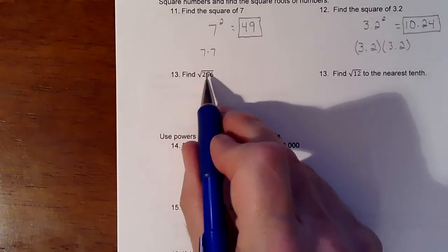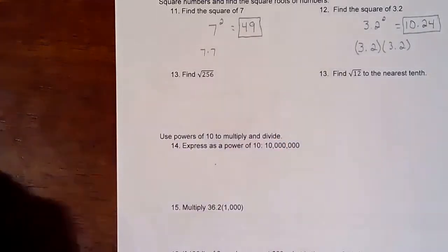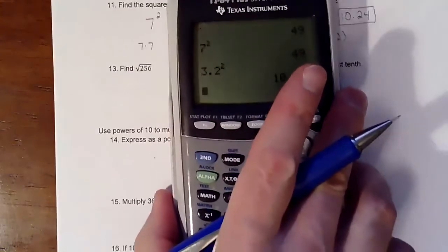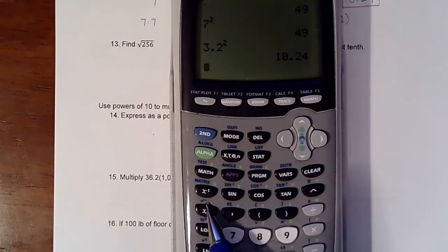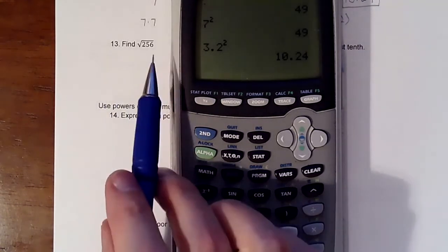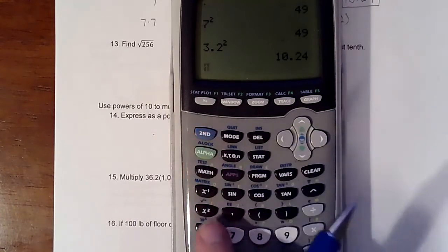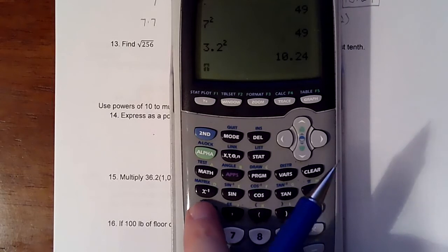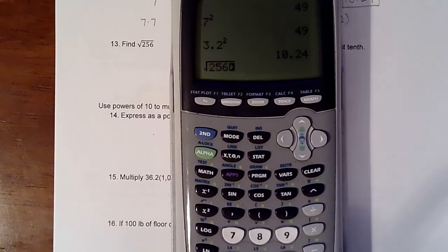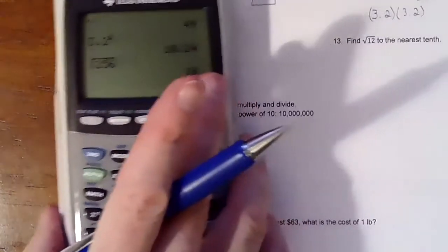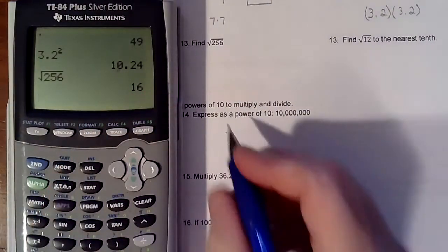If we're going the other direction, you're looking at what number did you square to get 256? Well, let's not play around with it. There is a square root button on your calculator. There are ones I'm sure that people know. The square root of 9 is 3, because 3 times 3 is 9. The square root of 25 is 5, because 5 times 5. But 256 is pretty big. Notice I pressed the blue button second, because I have to go above the x squared, and that's a blue. So I go 256, let the calculator figure it out for me. That is 16.